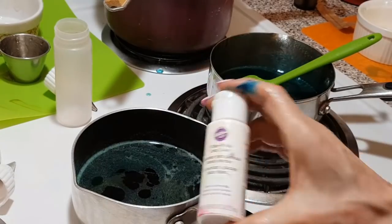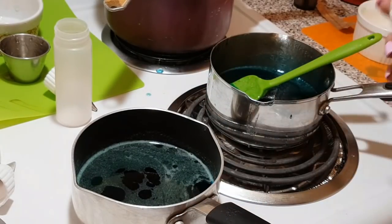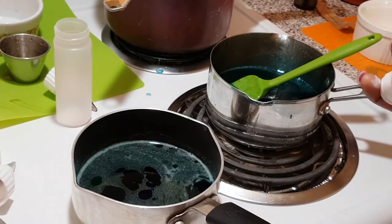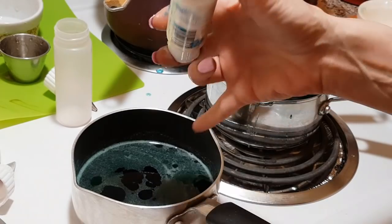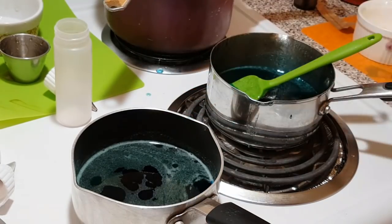Now, if you guys have white on hand, make sure that you shake it really, really well. If you've had it sitting for a while, it does separate, and you will find that if you pour it in, you get little white lumps or something like that. It just doesn't blend really nicely. So make sure to shake it really, really well. You can almost hear it come back together. It's like you can almost hear the water at the top and then it all comes together and sounds a little bit thicker.